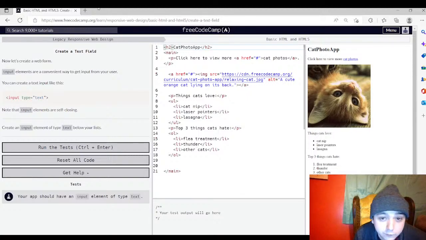So now, creating a text field. Now let's create a web form. A web form. Okay. Input elements are a convenient way to get input from your user. You can create a text input like this.